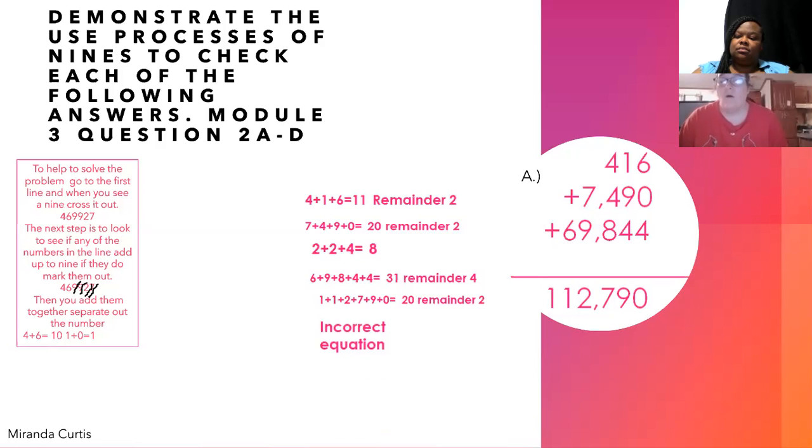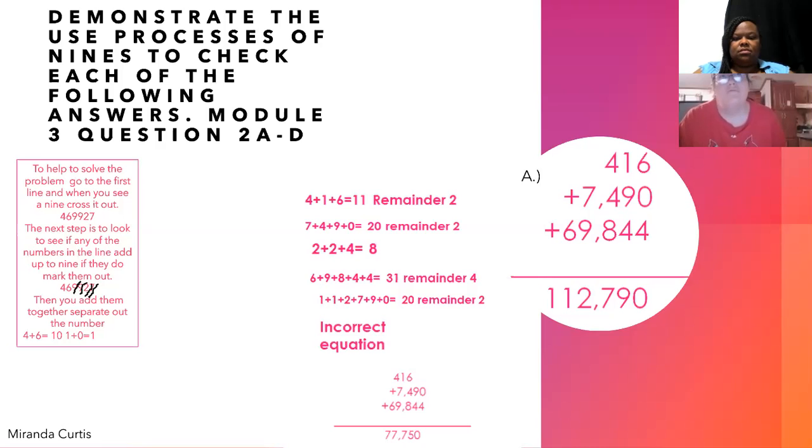Now, when we try to check, we've got to actually add it all together, because this is not the right answer when you add it all together. And so when we add it all together, it's going to give us 77,750. Now, we're going to do the same thing we did with the others. We're going to look for 9. There's no 9 in that bottom. So what we're going to do is 7 plus 7 plus 7 plus 5 plus 0, and that is going to give 14, 21, 26. And then 2 plus 6.